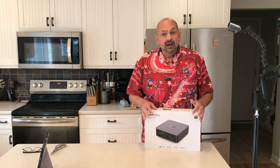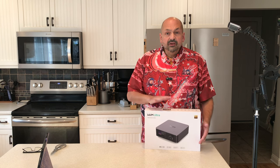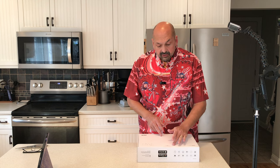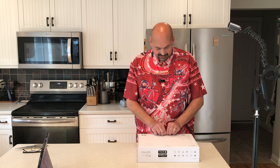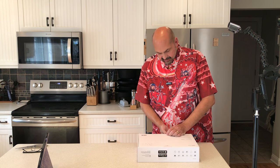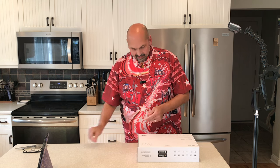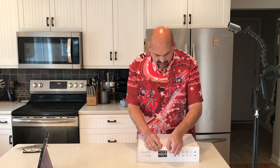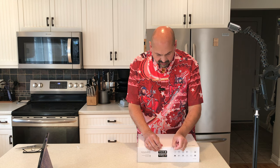Today, we are going to unbox the WiiM Ultra, see what's included, integrate it into my current system, and explore its capabilities. I invite you to join me. There are two seals on the back of the box, though it appears they have tabs on them, so you don't even have to cut them to get inside. Here goes tab number one. And tab number two. Didn't even damage the box.